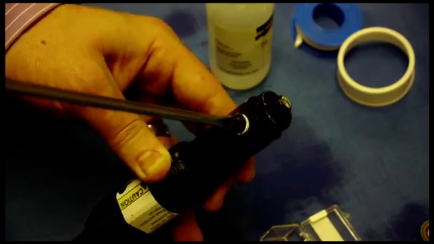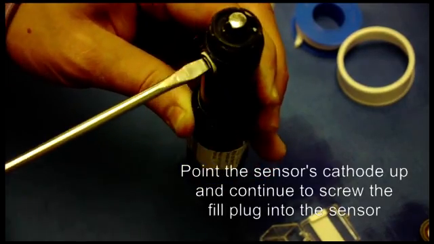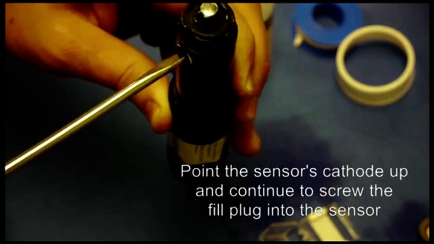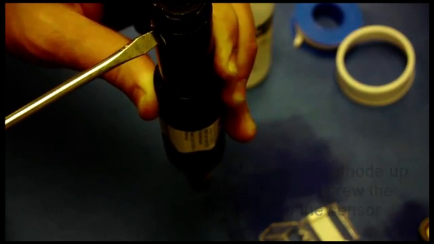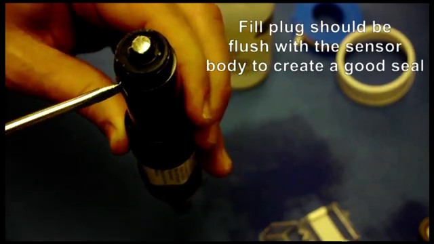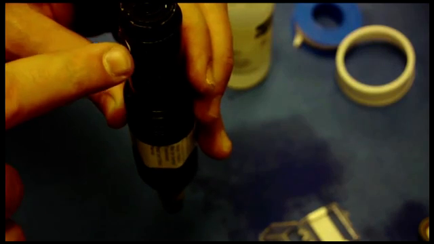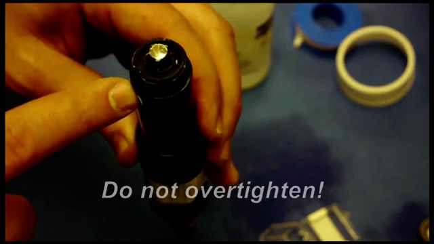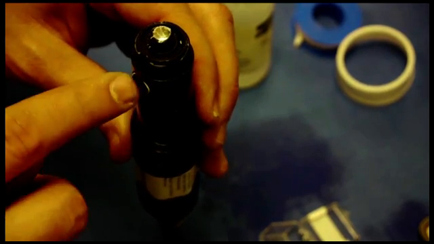After a few turns, I want to turn vertical and slowly turn. This will test the seal and make sure everything is in straight. I want to tighten it just enough to get the sensor to be flush with the fill plug and I don't want to over tighten. That's the key. Over tightening will actually crack the tip of the probe. All you want to do is create a good seal.